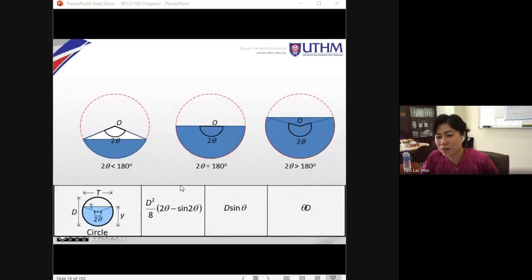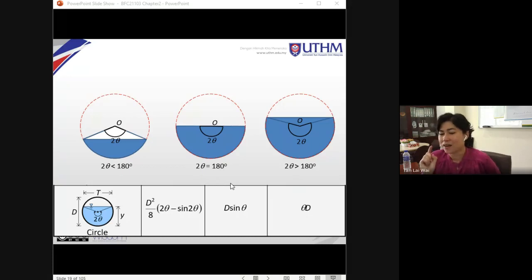Again, you look at the mode of the calculator that you are using. If the mode is degree, make sure your 2θ is in degrees, and your 2θ here is in radians. Because if you solve sine 2θ, you'll get a value in radians. So of course, radian minus radian, you'll get some value. But if you use this 2θ in degrees, you wouldn't get the answer because one is in degrees and the other one is in radians. So it's not the same unit. So solving this as well, this θ should be in radians, because you have sine θ in degrees, you'll get radians.